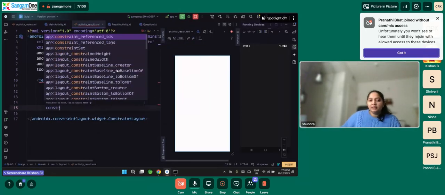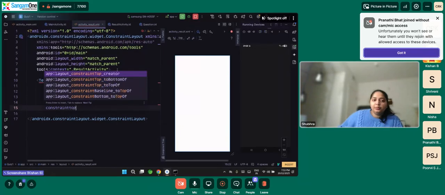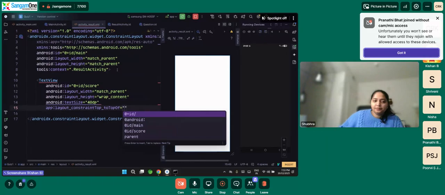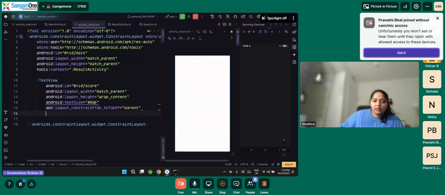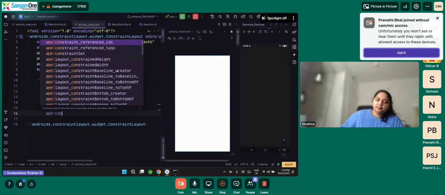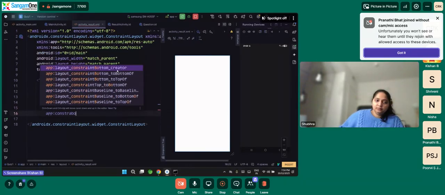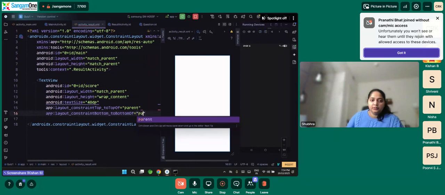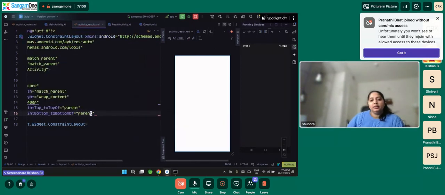Here we don't have anything, so we're just going to do top to top of parent and bottom to bottom of parent. Yes. And can you close this?